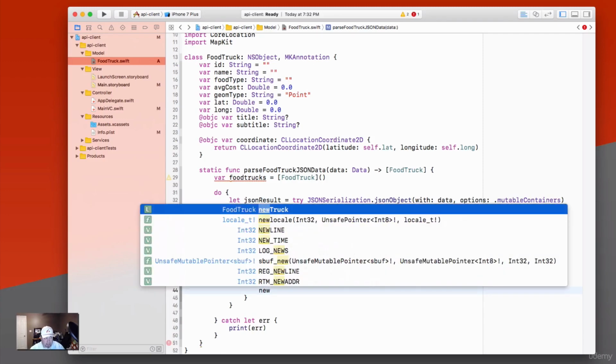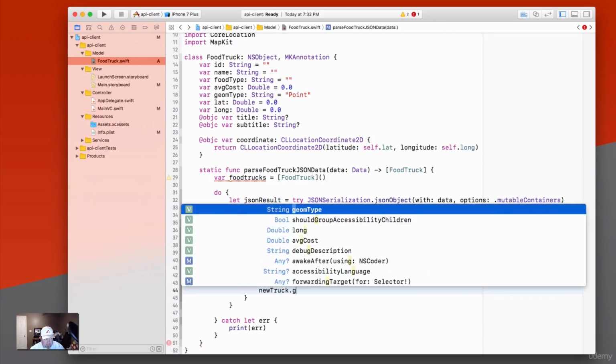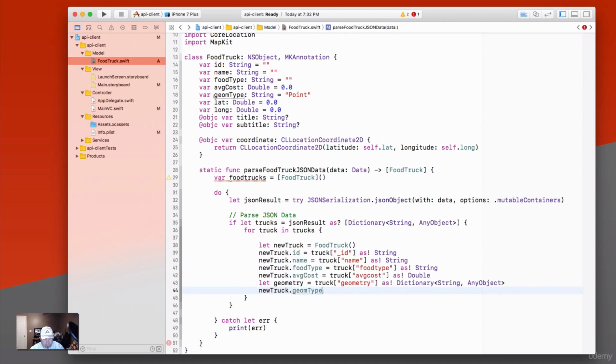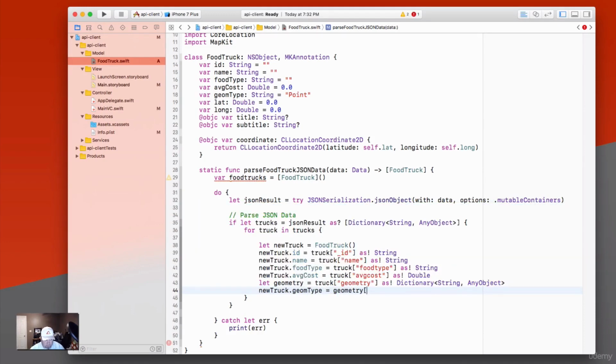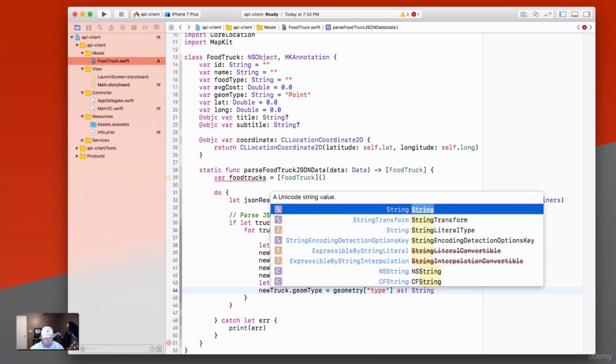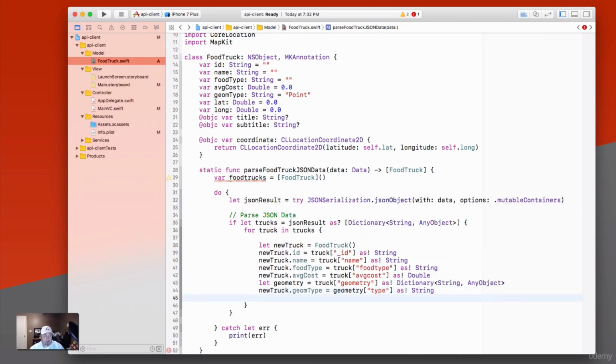So here we can say new truck dot geom type is equal to geometry type as a string. And now you'll also remember that I changed our API up a little bit, so our coordinates are no longer an array of type double.